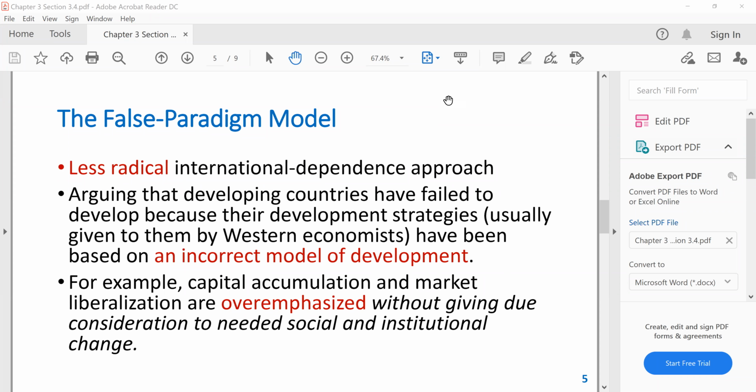So fertility is high because mortality is high. All right. So there are structural reasons, and if you blindly follow the Solow model and try to increase your savings, first of all, you cannot possibly do that because you are already poor, and since you are already poor, fertility is high, so you cannot easily decrease population growth rates. So the false paradigm model emphasizes these dimensions of development policy making.